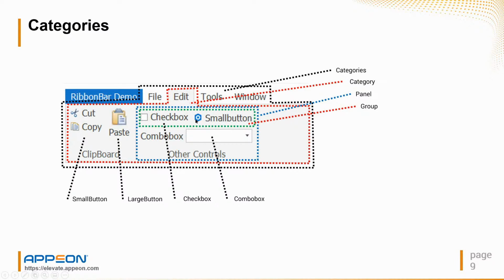If you like, in order to get these two buttons to appear next to each other, as I've done here, I used a group to do that. Because otherwise they would align vertically like the copy and paste did over here. So that's why I used a group control there. Then what you can put within the panel is small button, large button, checkbox, and combo box.